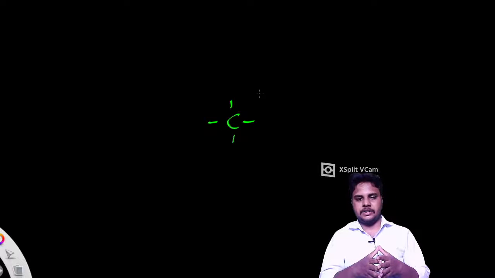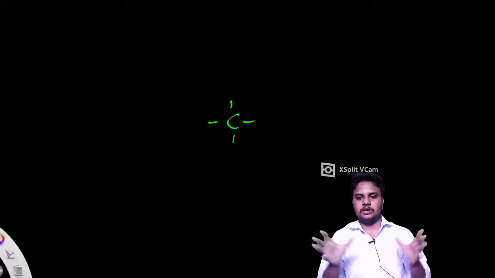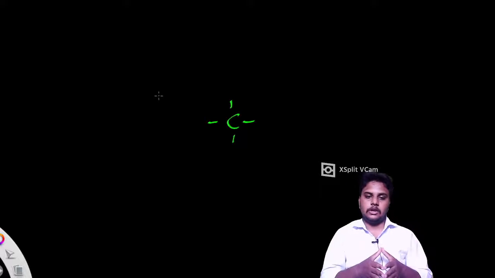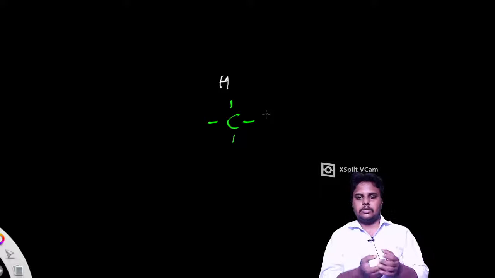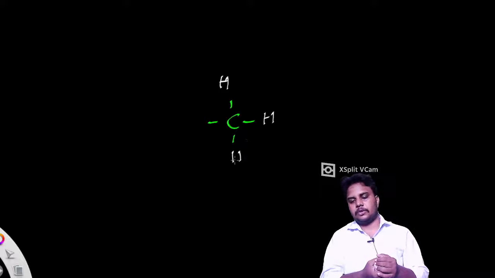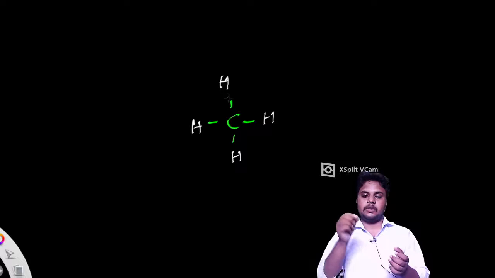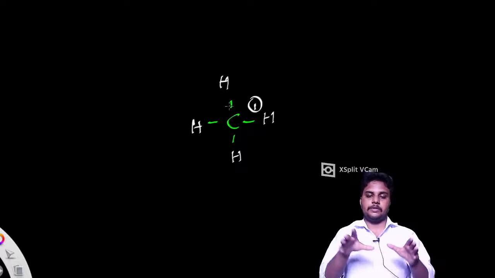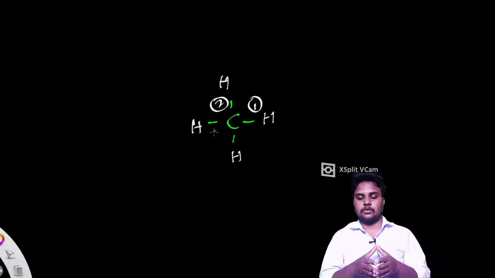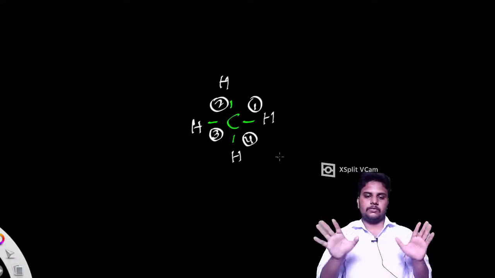For example, we will take carbon. If you take carbon and make bonds with hydrogens, what happens? This is our carbon and it has 4 bonds. These bonds are with the 4 hydrogens, as I said. This is the structure. How many hydrogens did I write here? 4 hydrogens. So what is happening? 4 electrons of carbon are shared with 1 electron of each hydrogen. So it will form the simplest hydrocarbon. What is the name of the simplest hydrocarbon? See here, there are 4 bonds in total.